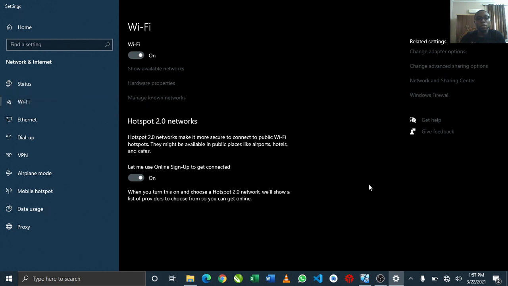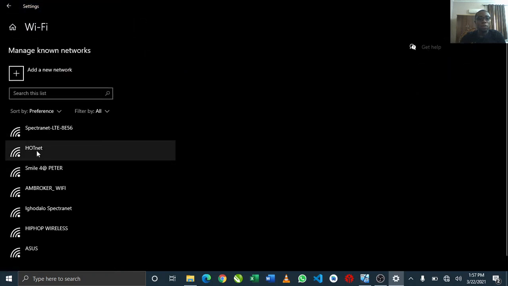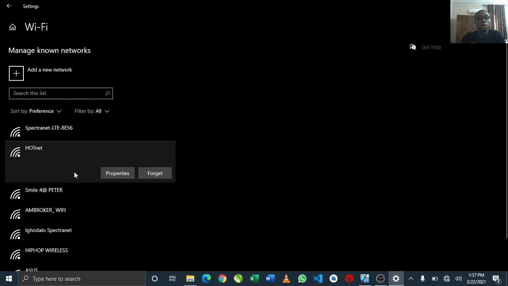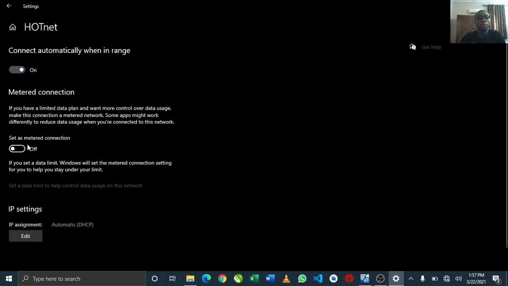So once again, right click on this network icon here, go to Wi-Fi, manage known networks. Then you can click on them and go to properties and set as metered connection, put it on.